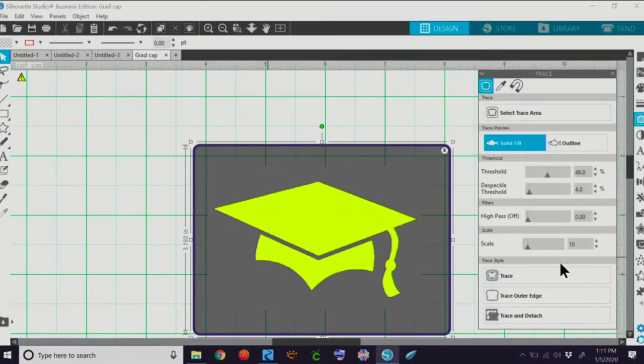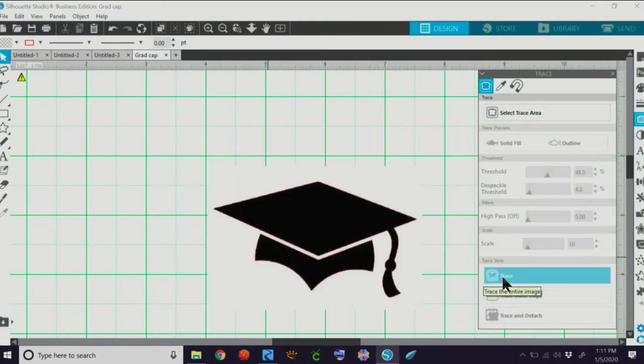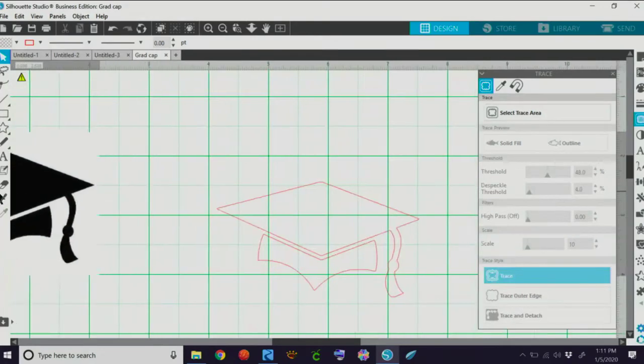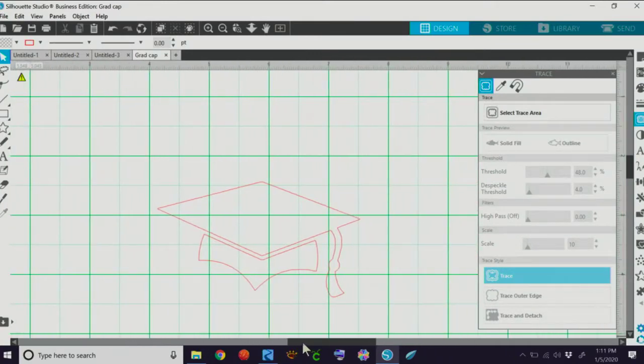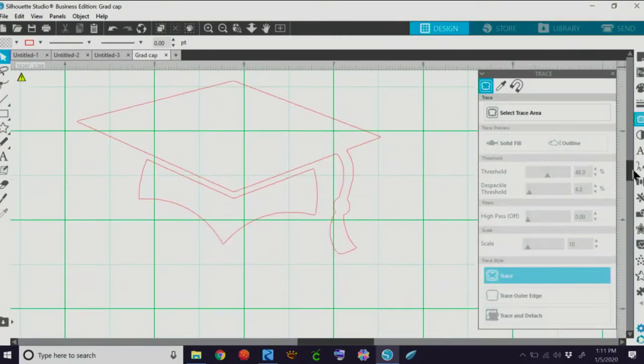Now what I'm going to do is just click Trace. And it'll take a second, and there it is. You could probably see just a very faint red line around the image. I'll left-click, hold, and drag the image over here out of the way. If it's not on the mat, it's not going to cut. It is, however, attached to your file. So if you save this right here, you're going to get that image that's over there. So just be aware of that. Well, this looks pretty good, really. It looks like it did a really decent job.